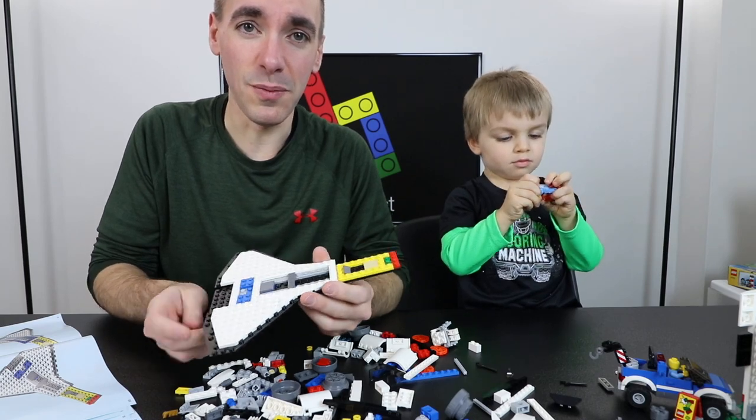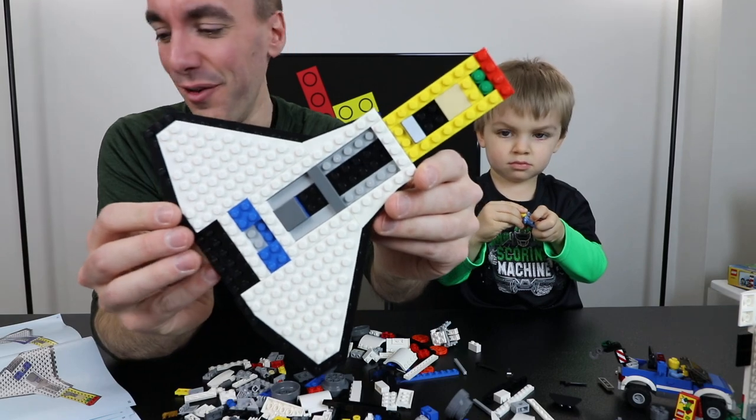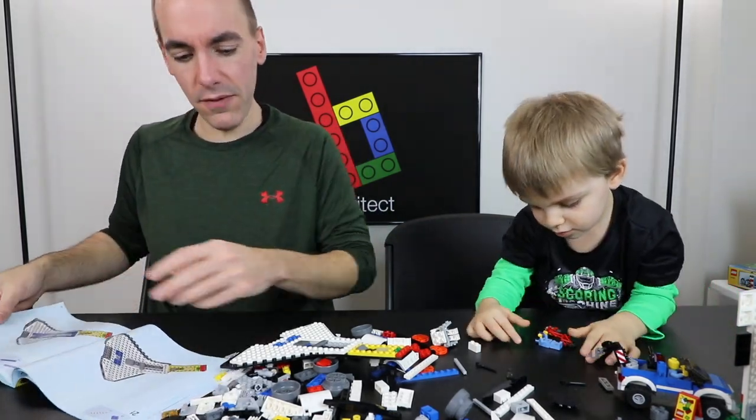As I'm building this, I'm realizing building a space shuttle really isn't that interesting to show on video, but here is what I have so far. I'm on step 21. How many steps did we go to here? 89 is the final step, so I'm about, what, maybe a quarter of the way in or so?